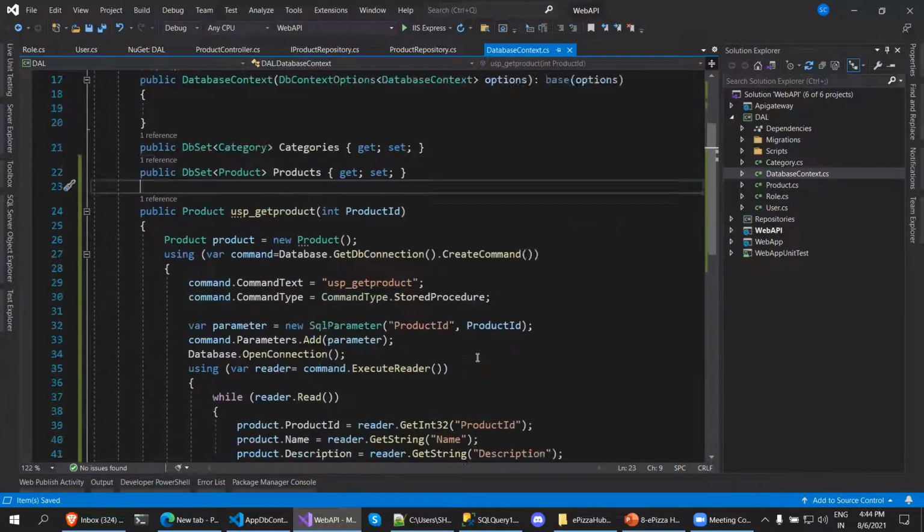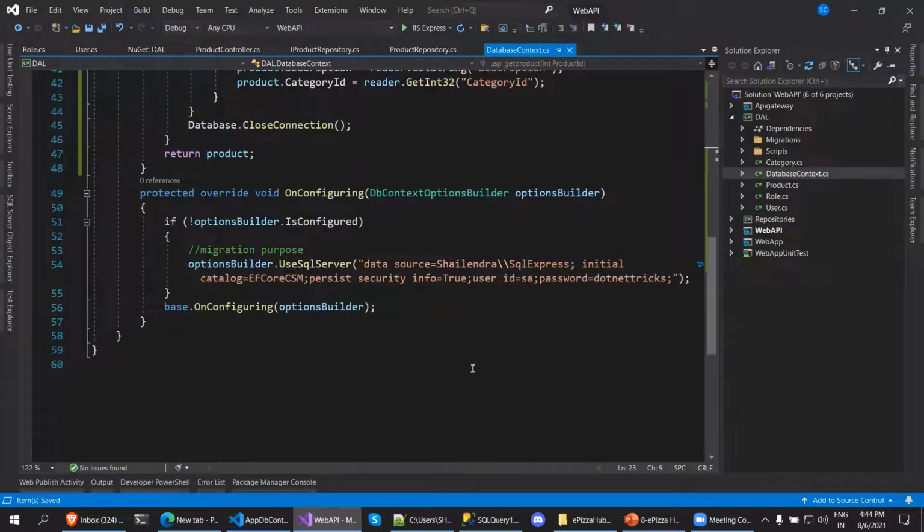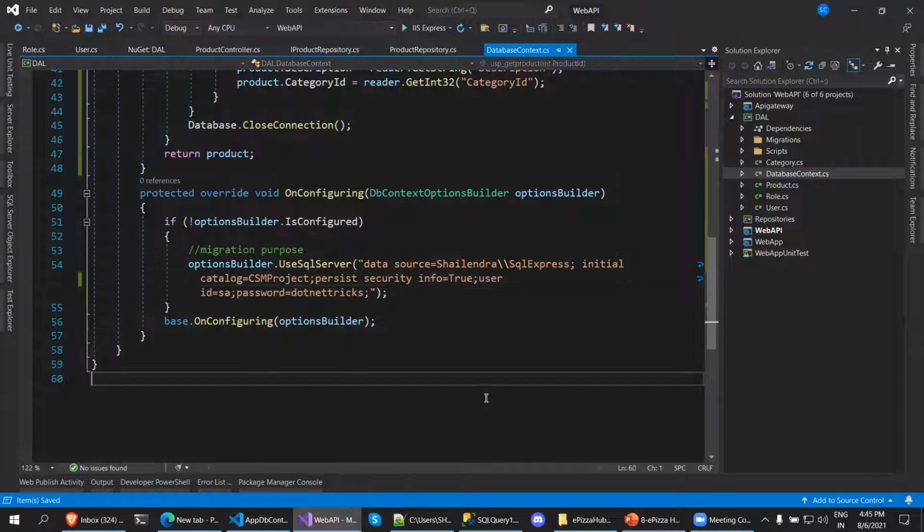Okay, so now the thing is, I'm creating a new database this time because let's make it different. I'm just making here, let's say, CSM project. I just changed my database name. So for this migration, we will create a new database, in fact.